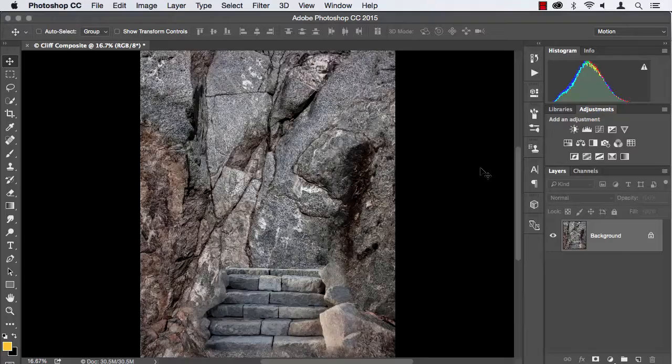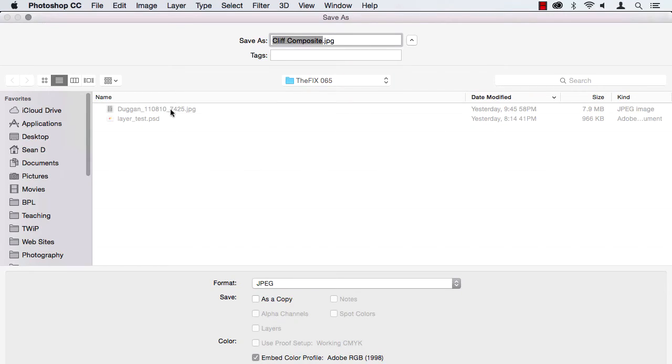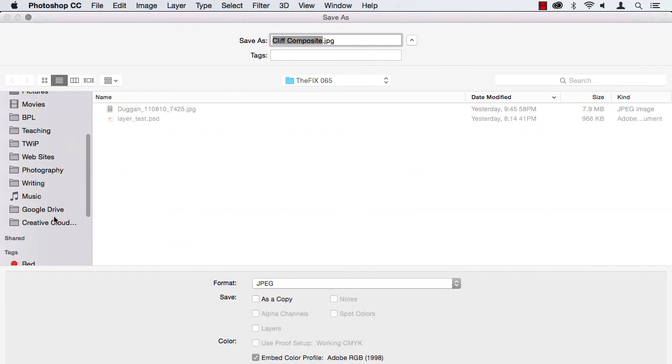All right, so without further ado, let's start our journey in Photoshop on the desktop. Okay, so here in Photoshop, I have a composite file that I've already created. I've added these steps into the rock face image. And I've already flattened a copy of this image here so I can move it over onto my iPad via my Creative Cloud Files folder. So I'm going to go to the File menu. I'm just going to choose Save As. And I'll come over here to choose my Creative Cloud folder.